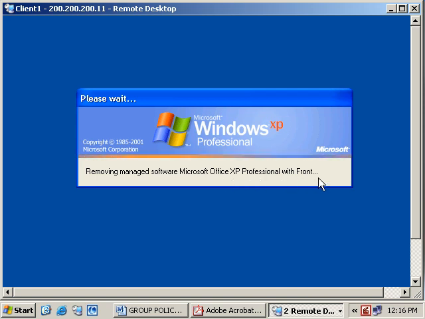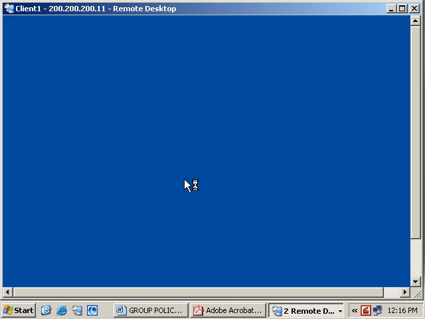Okay, so a reboot was necessary, and now you know exactly why an administrator says, oh, just reboot the computer, it will work fine. Because sometimes things are in effect only after a reboot has taken place. You're just pushing the policy faster that way, because every time the computer comes up, it reboots, it tries to obtain the latest policies from the domain, and that helps matters a little bit. So we have gone through the life cycle of the application. I'll let this finish in a moment.